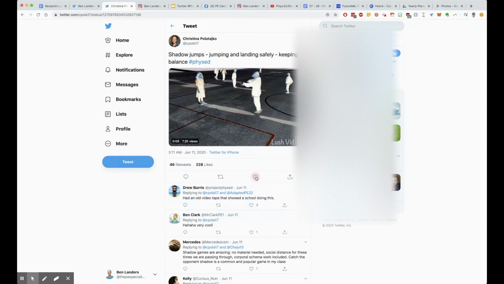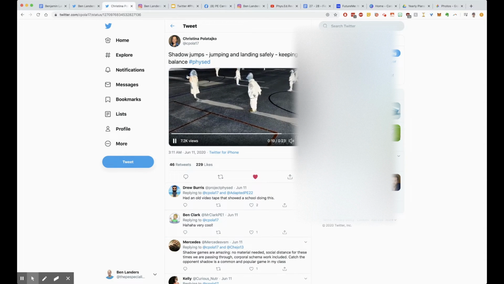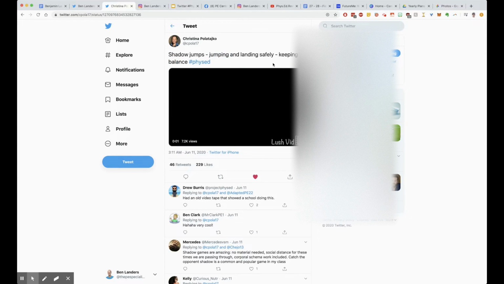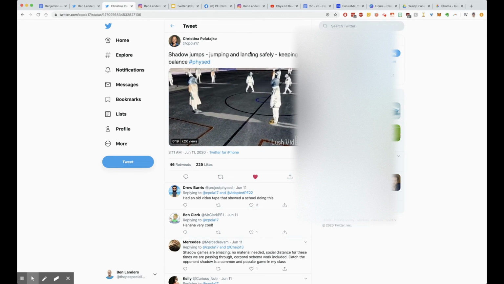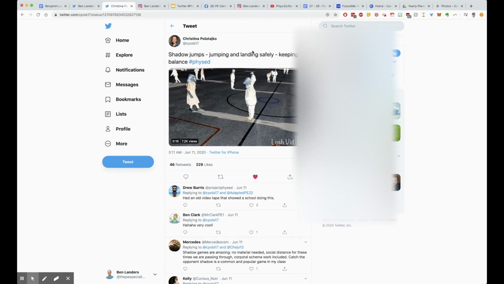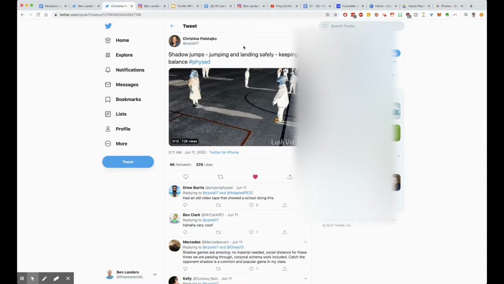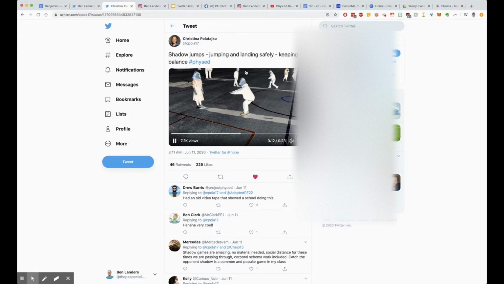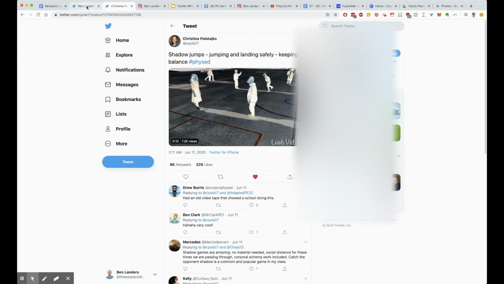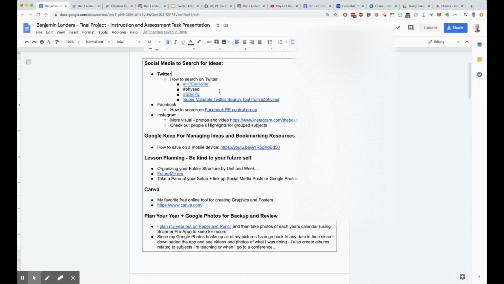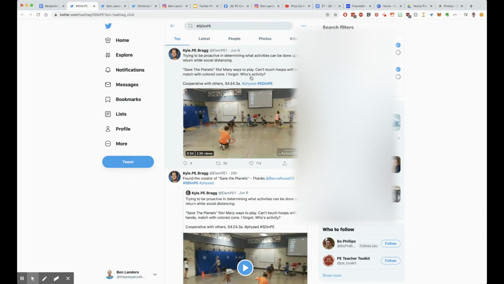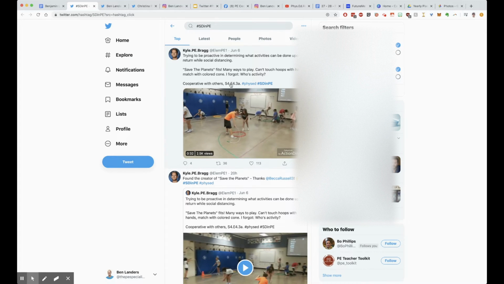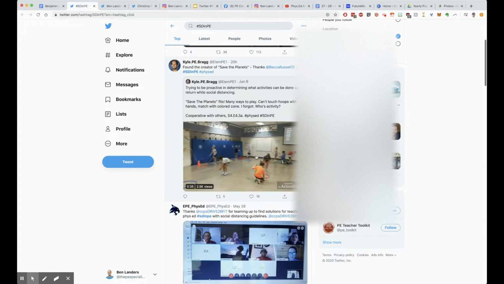You can also use the Twitter favorite thing, and then you can look at your favorites later. But it's a little bit harder because you can't really search as easily. So I usually label things so that I have a better system to easily, quickly find things that I'm looking for. Another hashtag that people have been using is SD. What was it? I wrote it down. SD and PE. So let's take a look at this. Social distancing in PE. So if you search the SD and PE, you'll find some different games that might be able to be used for social distancing.